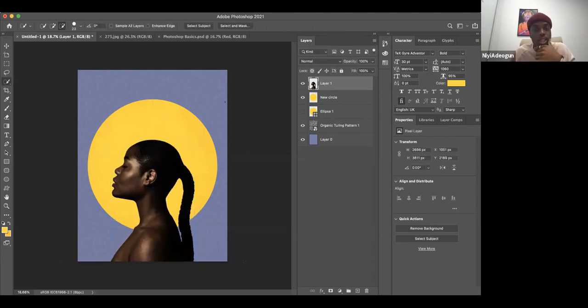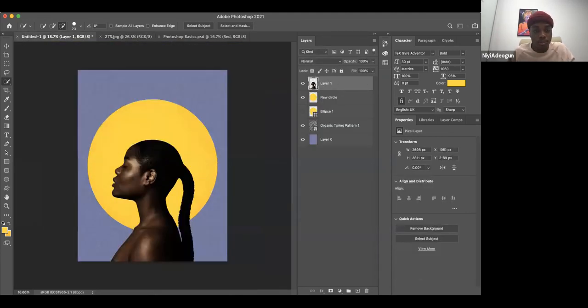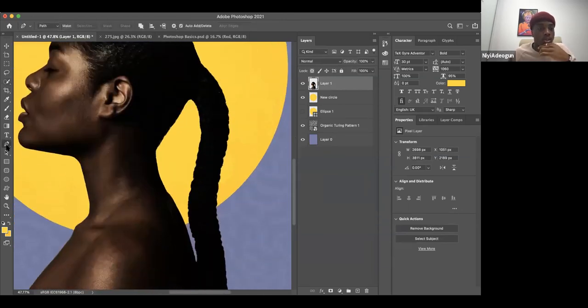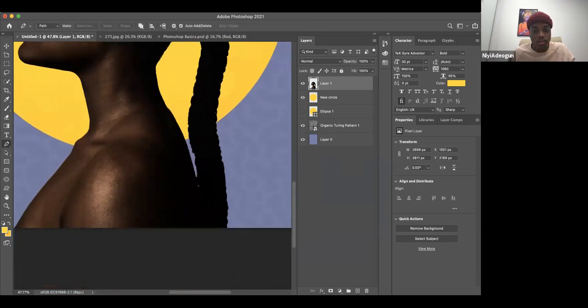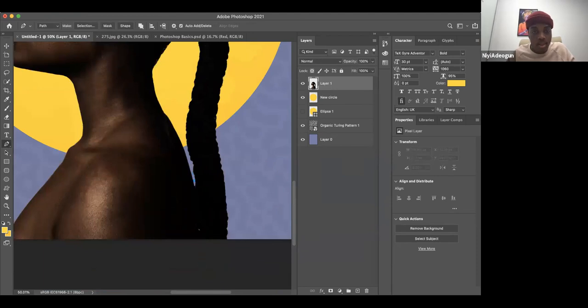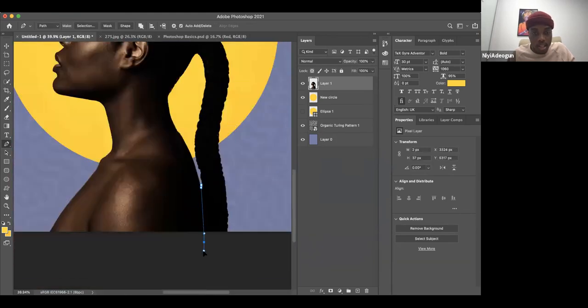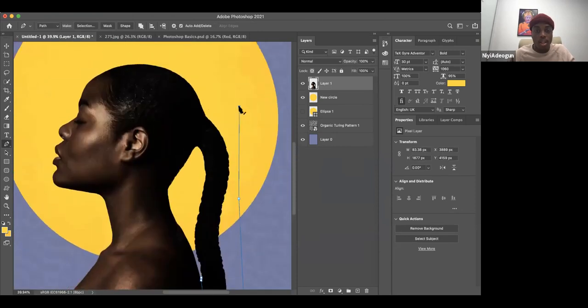All right. So the next thing now would be to take out the hair. I kind of have the hair taken out, and I created my own shape. So I'm just gonna do that now. How you do that is by using the pen tool. You take the pen tool and just eyeball it. It's a lot of eyeballing in Photoshop. But the more you do it, the more experienced you get at making sure things are nice and detailed. So I'm just gonna crop out the hair.